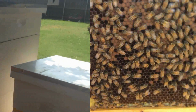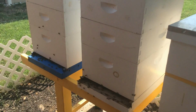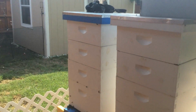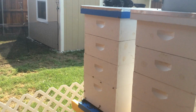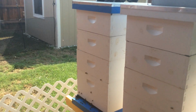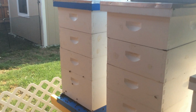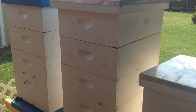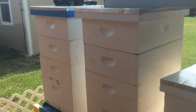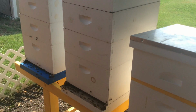Pretty good stuff. The next hive we're going to look at is the middle hive today. And it is a brand new hive as of about April. This hive over to the left was the only hive I had that survived the winter, the blue one there. It got to a point in April where it was getting ready to swarm into someplace else. I didn't want that to happen, so I split them myself, made them think that they swarmed, and split them into this middle hive here.